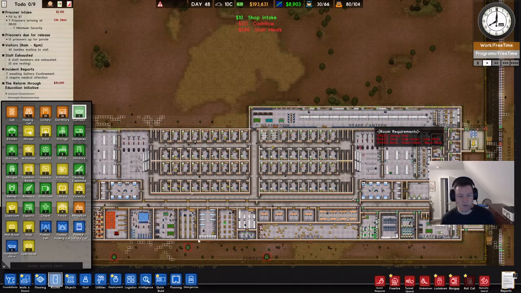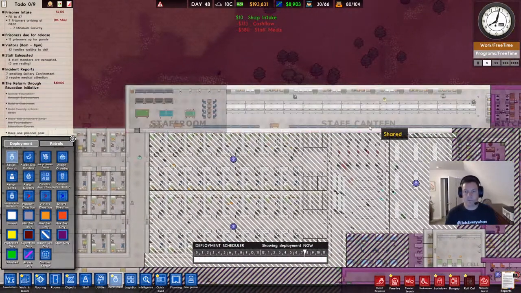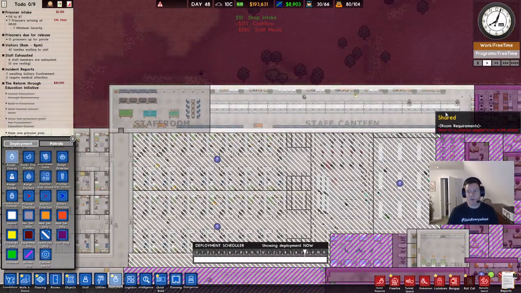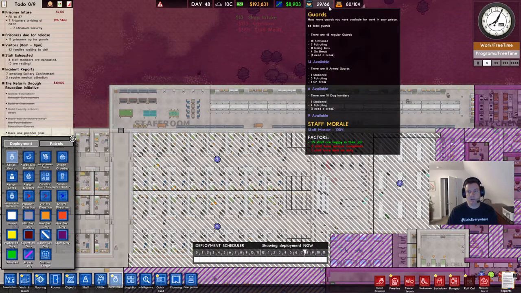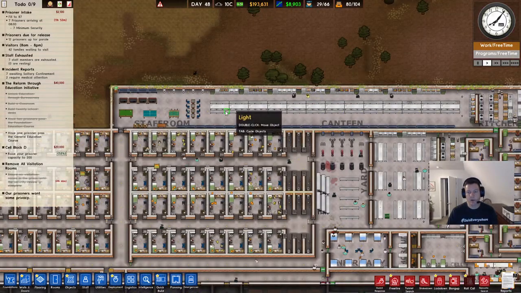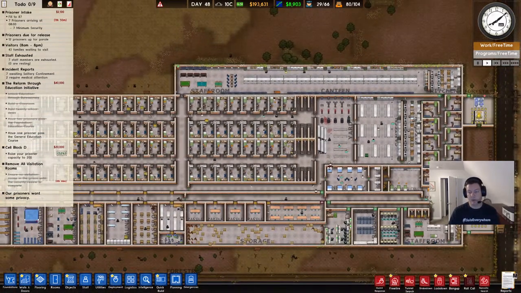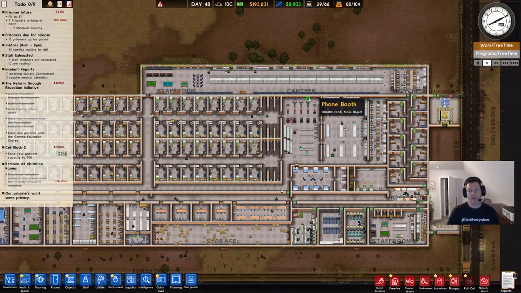Now it calls it a staff canteen. The reason it does that is because we've got it designated as staff only. Now, all of my staff are going to go here. I've got 66 guards and then a bunch of other folks as well. So to have a bunch of tables like this is probably a little bit overkill, but you do want to have plenty of room for your staff to eat.